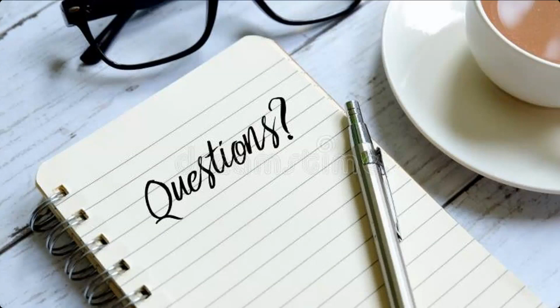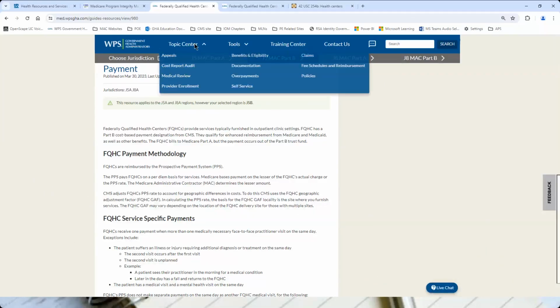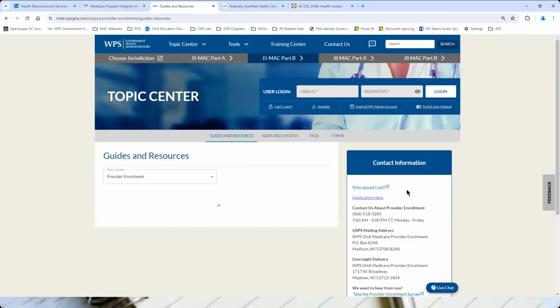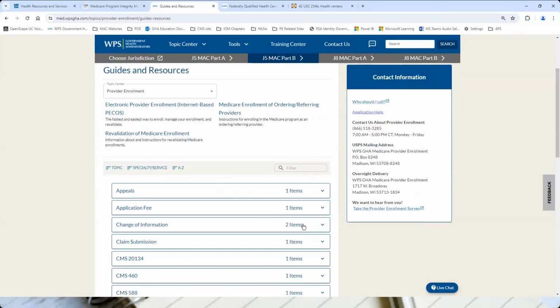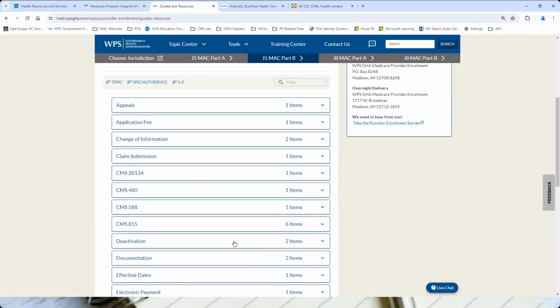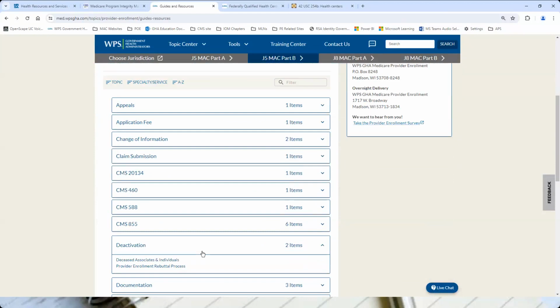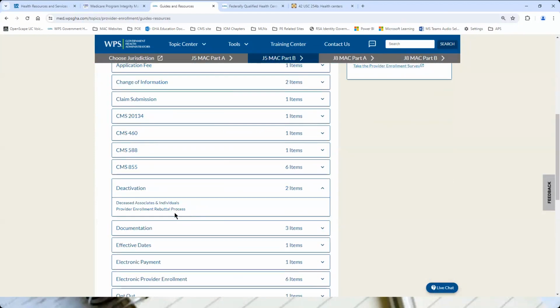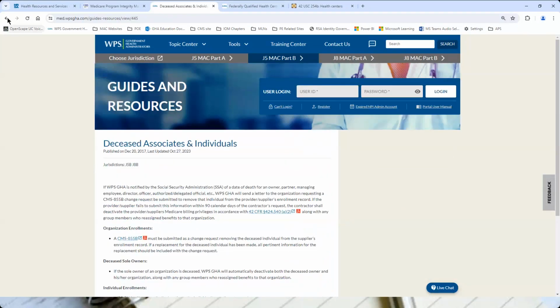Okay. So with that, I am presuming that those providers have been enrolled somehow on the Part B side. And in that case, you would be looking for deactivation instructions.